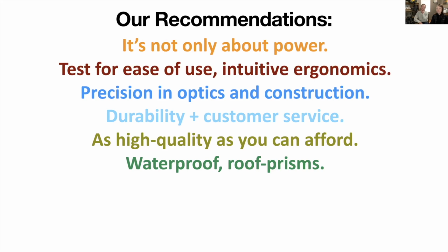Waterproof, obviously. Generally speaking, roof prisms, that's not a hard and fast rule. But why? Because they're more compact. Most high quality binoculars are made with roof prisms because they're more compact. However, Porro prism binoculars, the bigger ones that we saw in the beginning, are simpler to make. And remember that the light through them has a more direct path.